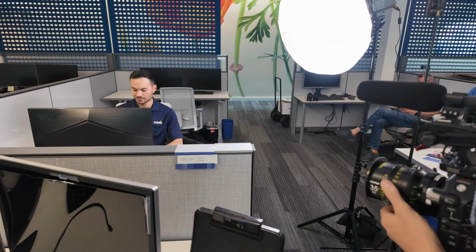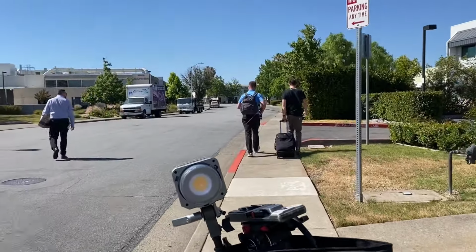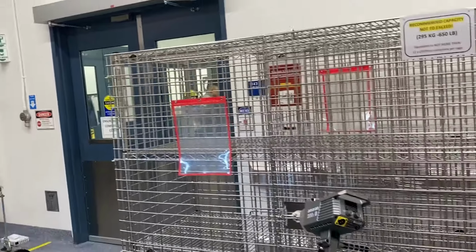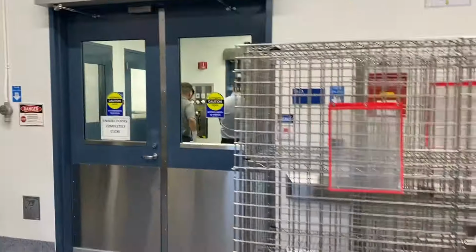After we got that scene, it took a little while to get the shots that we wanted. Then we moved locations. They said it was a short walk, and it was a few blocks away. And this was the sterile environment. So now I'm kind of torn. I don't know which camera to bring in here because they're going to require me to wipe every piece of gear down before I bring it in here. They just told me this. They said, okay, every piece of gear you bring in here, we're going to have to wipe down and sanitize. So I'm kind of torn.